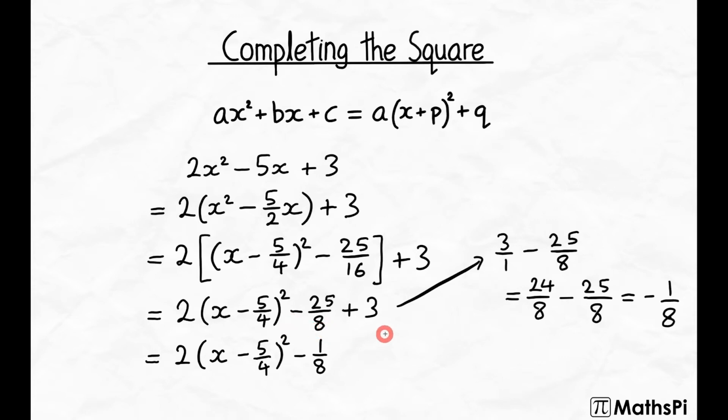When I see something like this, I know I'm dealing with eighths, so I immediately would change 3 to 24/8. So if you want to get to that kind of standard where you're able to do it in your head, you need to think about fractions in that way, always thinking of 3 as though it's 3 over 1, and then changing that to 24 over 8. You will end up just doing a very simple sum, which is minus 25 plus 24, as we can see here, or 24 minus 25, and that gives you the negative 1/8. But feel free to show working.